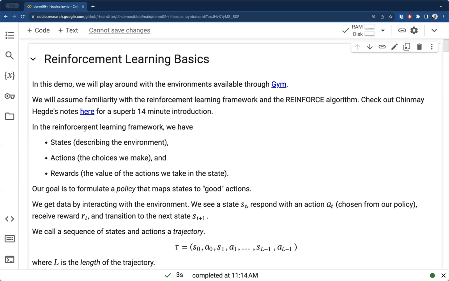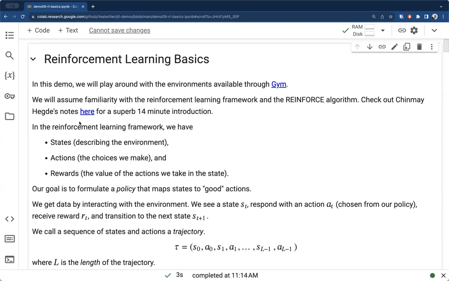So in the Moonlander game we just saw, it's where we are in position on the screen, where we're moving, and our angle. If we're considering something like the stock market, it could be what the last, say, 10 days of prices are. It's really quite general and it describes where we are. It gives enough information to understand what's going on at the current moment.